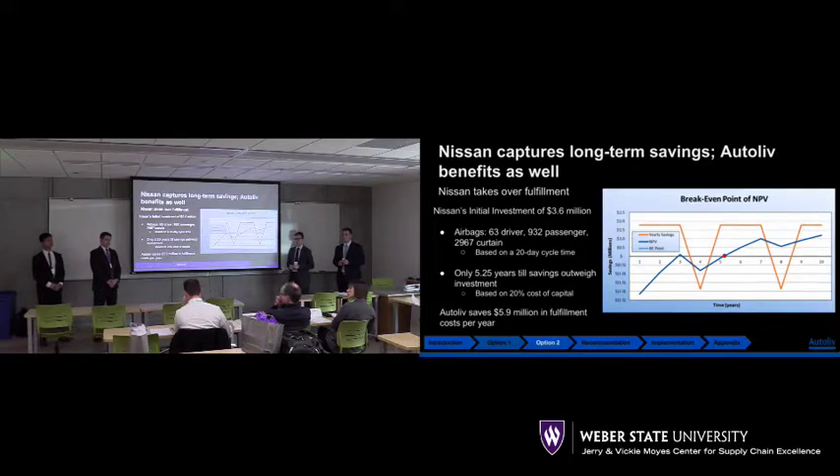You show a $5.9 million annual cost savings from the logistics side. On your cons, you have a $3.6 million cost of initial packaging investment. What other added costs is Nissan going to have besides the cost of packaging? We talked about potential for increased insurance premiums — they might use Inland just the way we are, but they're already using them. Adding two lanes might increase the insurance required to cover those routes.